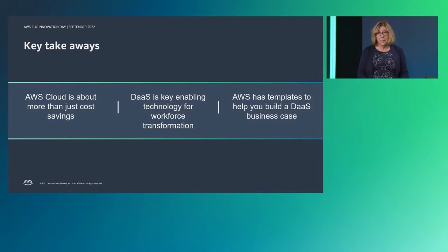2, DaaS is a key enabling technology that can help your organization transform its workforce in the new hybrid workforce era. And 3, AWS has the templates to help you build a DaaS business case, whether you're evaluating replacing your existing on-prem VDI solution, or exploring a new device strategy such as BYOD, or repurposing an existing PC fleet and moving that compute power from the device to the cloud.